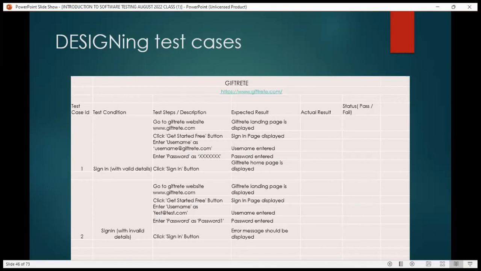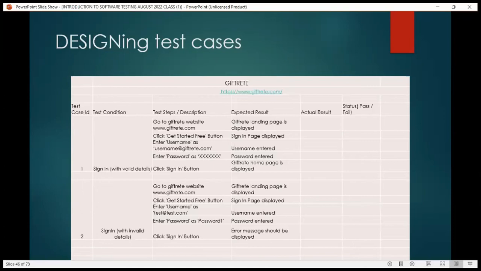I can put a TFS ID, I can put a Jira ID, I can put any ID there. I just put the test case ID. I don't expect you to do it. I can put ID only, I can put a reference ID. So it depends on you. Design it the way you want to.